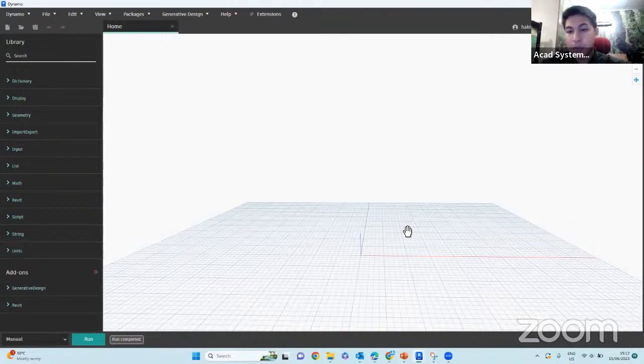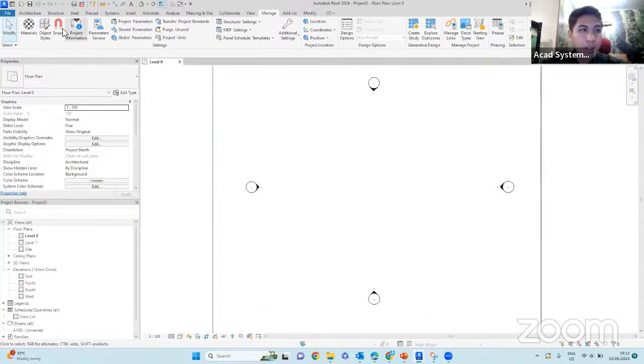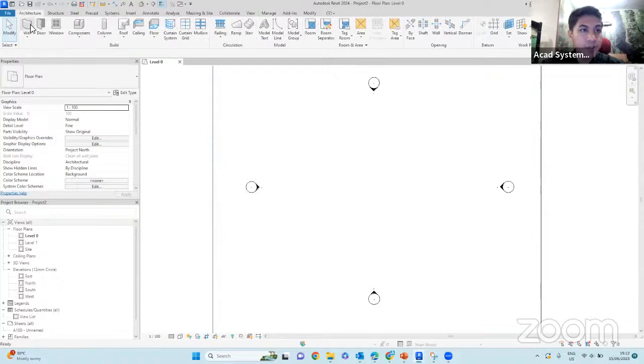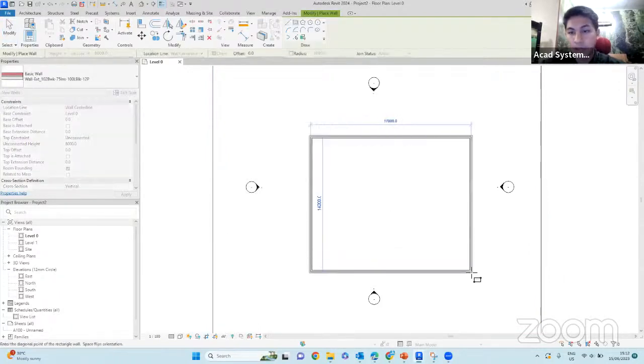I want to show you a simple task, maybe first we start with rotating. For example, we have 10 items in Revit that we want to rotate. So I will minimize my Dynamo. Let's say here I have just a basic wall to represent a room.